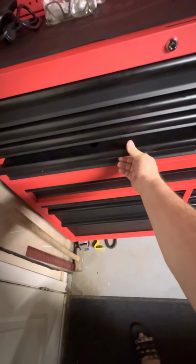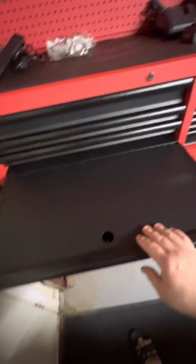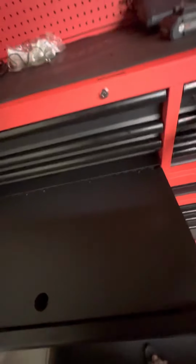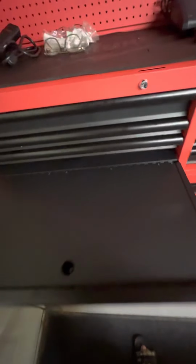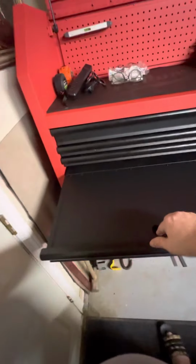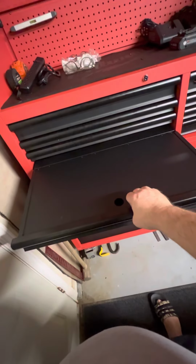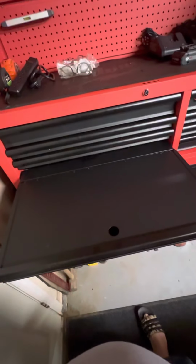Okay, and then let's see, this one is a fourth drawer, so 1, 2, 3, 4. Oh, I'm sorry, it has 8 drawers on the top box. So 8 on top, 8 on bottom, 16 total. You'll see this drawer here, you can pull it out additionally. Hear that? And it locks.